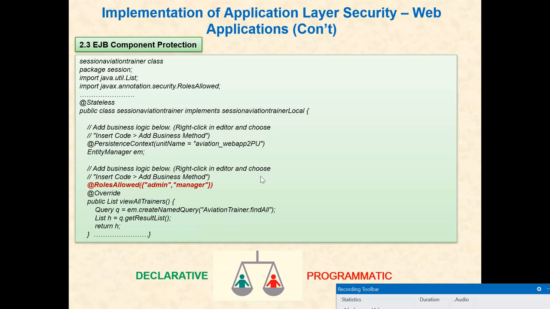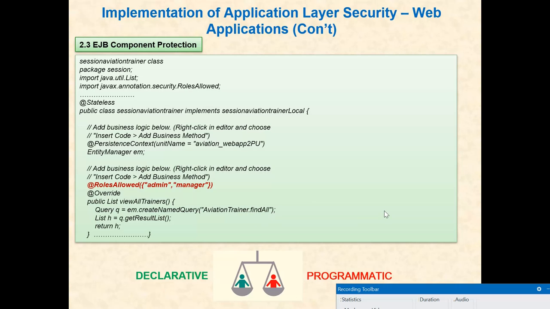So in conclusion, declarative compared with programmatic. Declarative offers a quicker way to implement Java web security, and it's very easy, just by configuration. Programmatic will be a bit more difficult because you have to write code to implement Java web security, but it offers better control. We can have fine-grained controls, more flexibility, using programmatic in terms of enforcing security policies, compared to declarative.